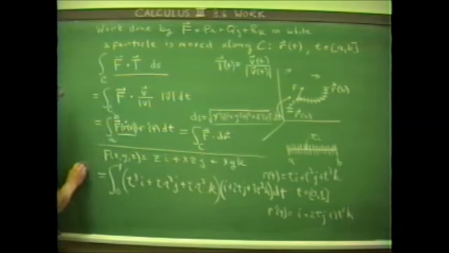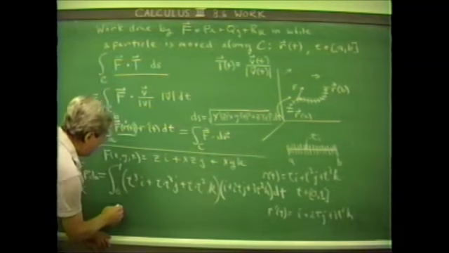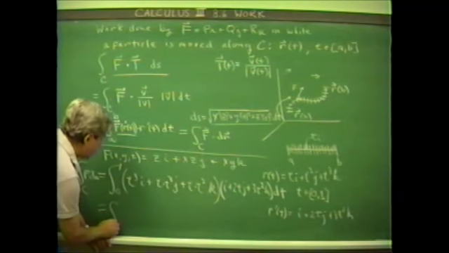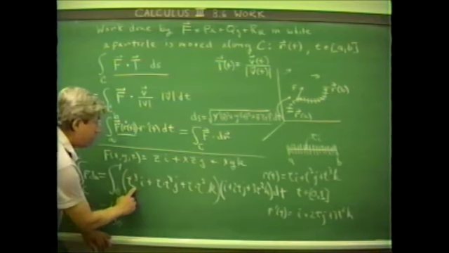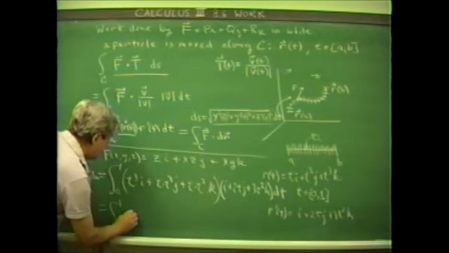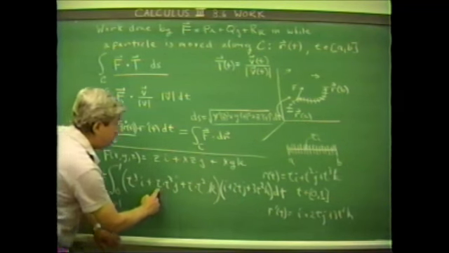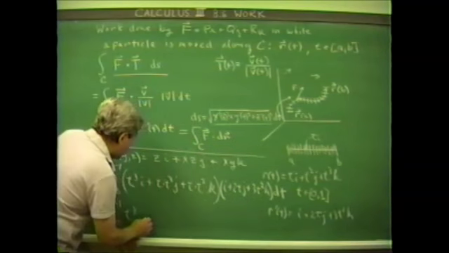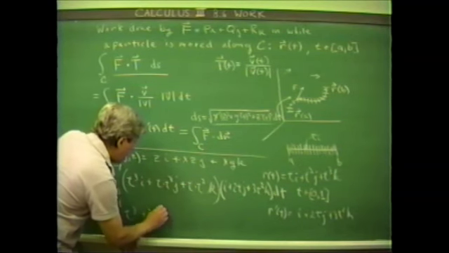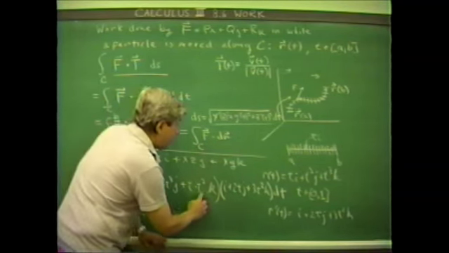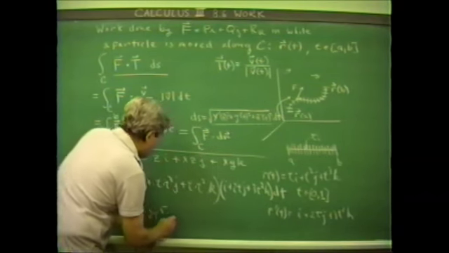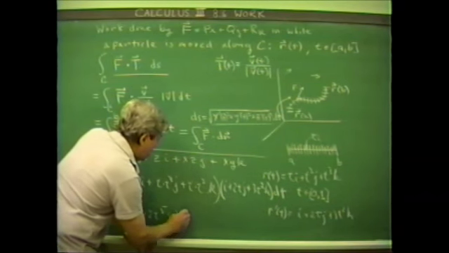This is going to be the integral of f dr around the curve c. Okay? Now we do this dot product here, and we see that we're going to have an ordinary integral, from 0 to 1. We have t cubed times 1, so we get t cubed. Here we've got t to the 4th times 2t, so that's 2t to the 5th. Then we've got t cubed times 3t squared, so that's 3t to the 5th.